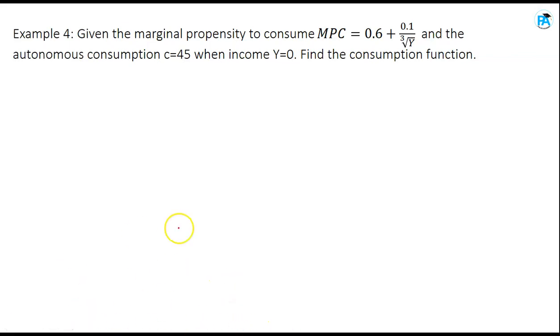Please pay attention to something over here. It's important to know that 3 root Y is different from cube root of Y. The way they write it, you can see clearly that they are totally different. Look at how this is written. If it was 3 root Y, you would have seen the 3 written boldly, big, and separately. But it is written at the top like this. It's not 3 root Y, it is cubic root of Y.